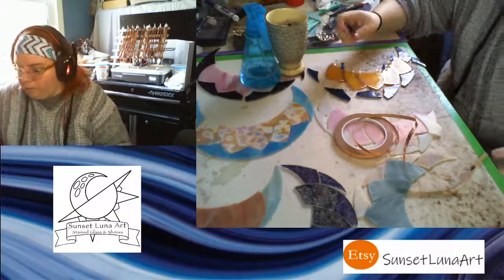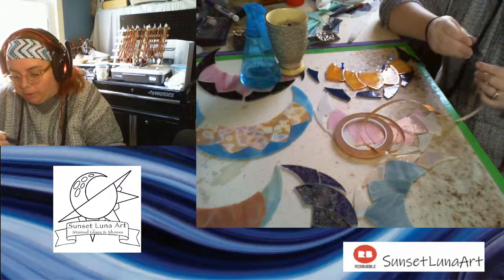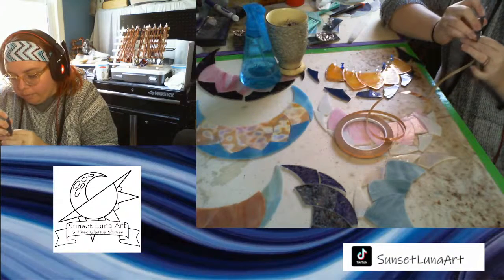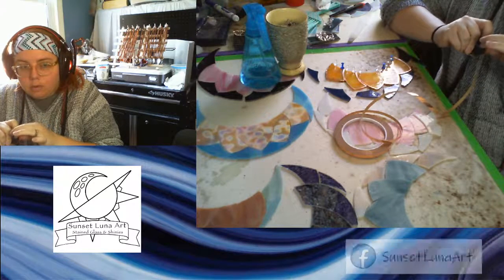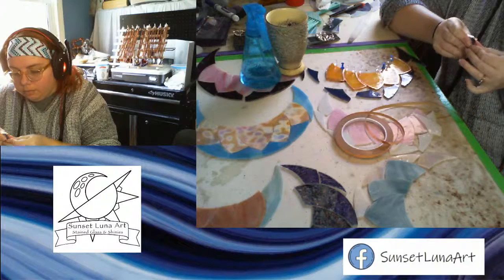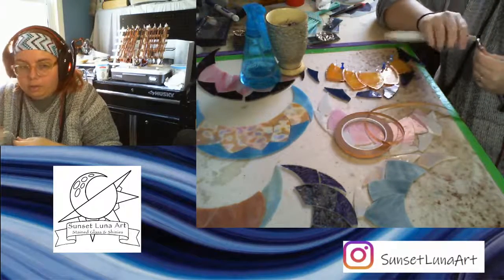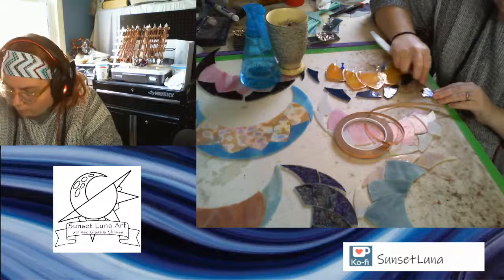So the only downside to using these push pins is after a while, your fingers do really hurt, because pushpins do not like sheetrock board. Especially sheetrock board that's been burned from soldering. But they're really the best for what I need them to do. But I will say, having to only foil such a tiny section is so nice, and not have the entire piece of glass hidden behind foil, as it would be with like a tiny piece of glass.